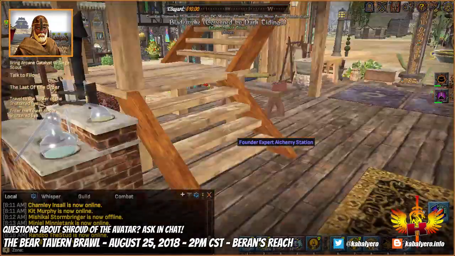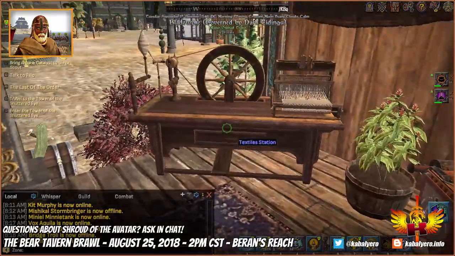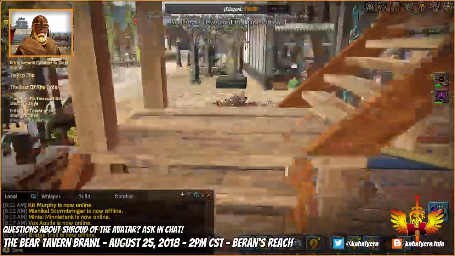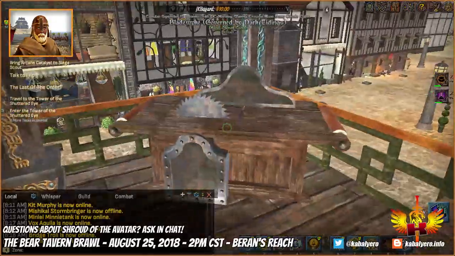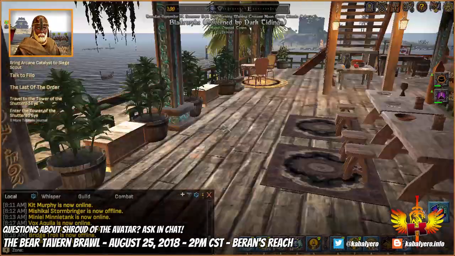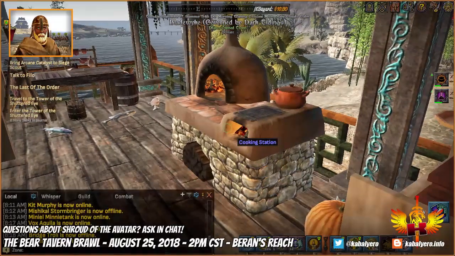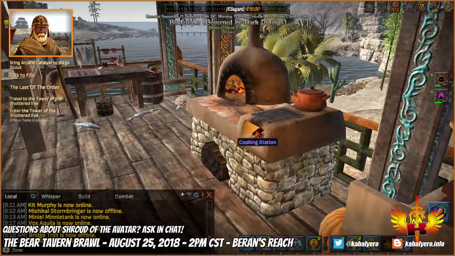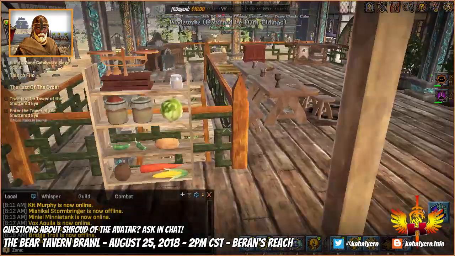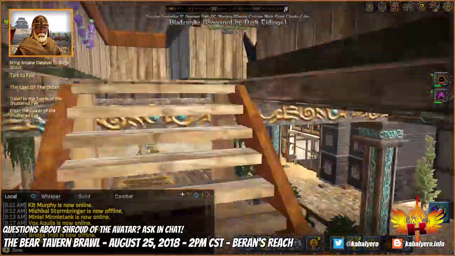This one is a founder alchemy station, a benefactor, an ordinary textile station, an ordinary tanning station. Let's go upstairs. An ordinary milling station, a founder expert carpentry station. So you can do your crafting here in BLADEWYKE as well. And here we have an ordinary cooking station and an ordinary butchering station. So I guess we can check the last floor.